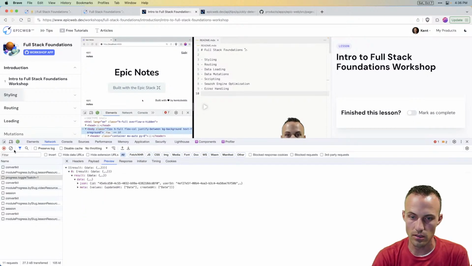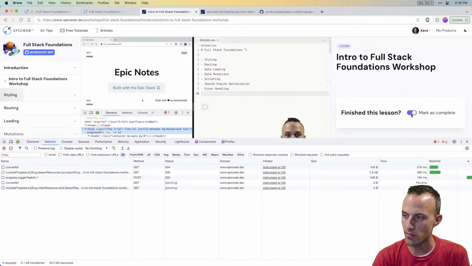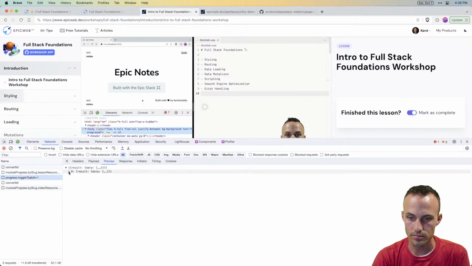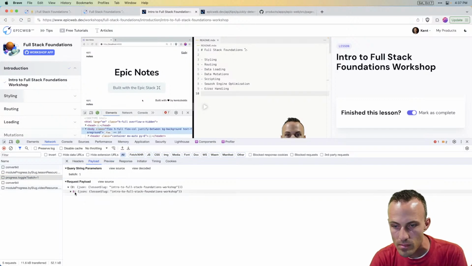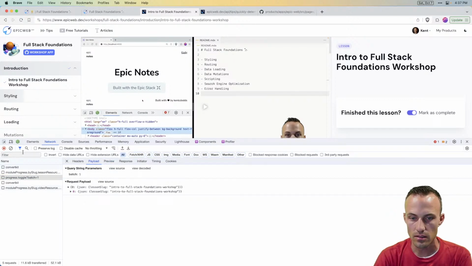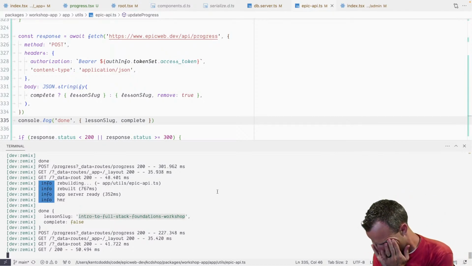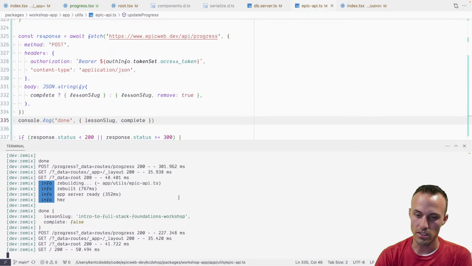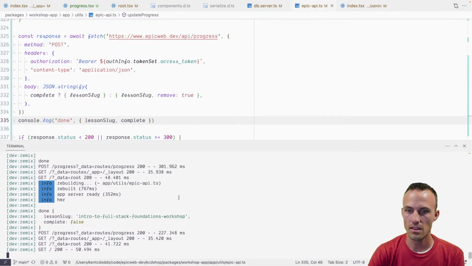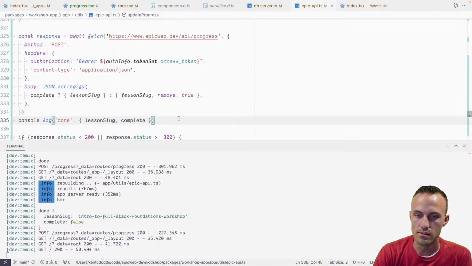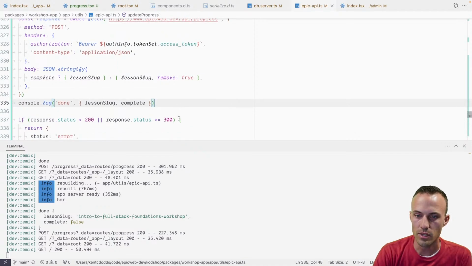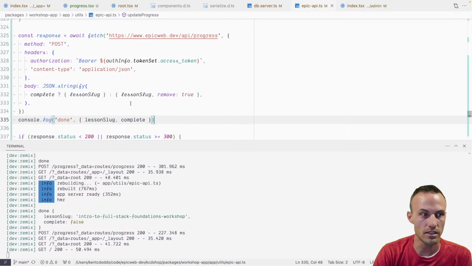Okay, so then if I mark it as complete, that's interesting. Oh, so this is just a toggle. Yeah, progress toggle. So it's going to just switch whatever the state is. That is fine. Okay, I'm glad that we're not doing it that way here. It makes optimistic UI harder. So what is the dealio then?